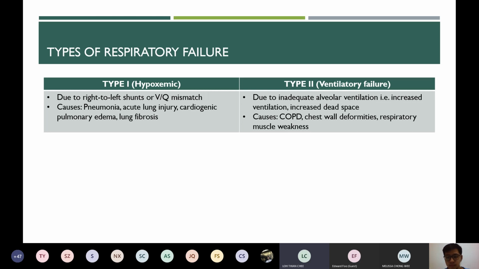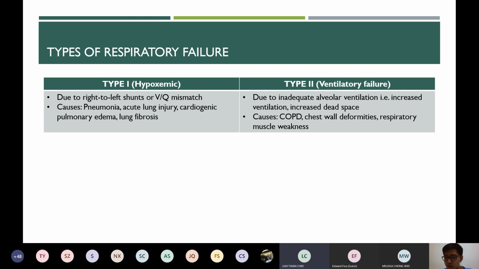Anything can cause respiratory failure, whether type 1 or type 2. So it really is based on your history, physical examination, and other investigations to support what is the most likely cause of respiratory failure in your patient. When I do on call, the most common type of respiratory failure is because of pneumonia, followed by acute pulmonary edema because of heart failure, or fluid overload because of kidney failure. It really depends on your history and so on.